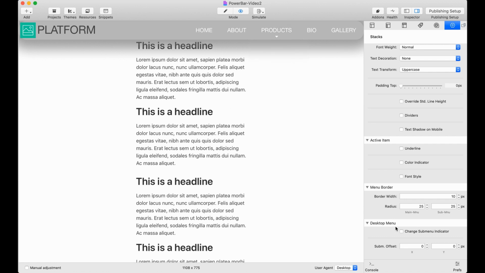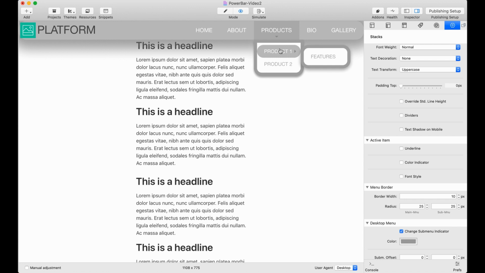So let's change this quickly. And now it is set to a darker gray, which makes it visible in all other circumstances. There you see how this actually makes the usability quite a little bit better.